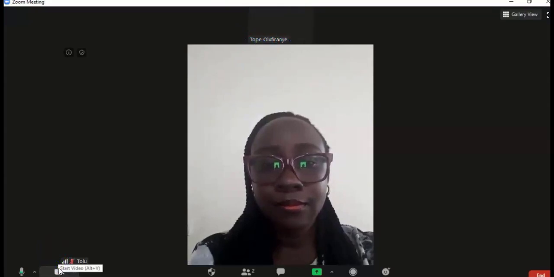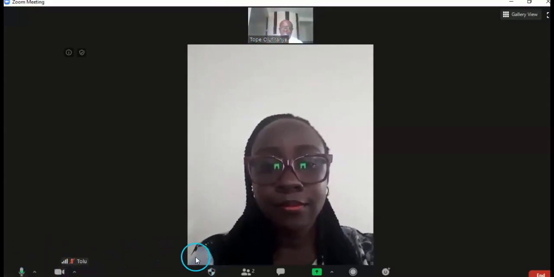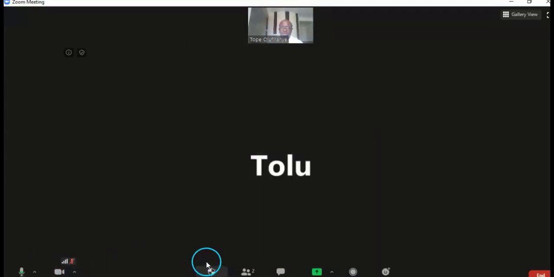All right, so afterwards, the next thing you will see is the security feature. Zoom introduced the security feature not too long ago. So as a participant, you can decide to exit video and just show your name alone if there's no photo. So back to this security feature. It was introduced by Zoom just to beef up security because of all the issues that were coming up when a lot of people started using the application.